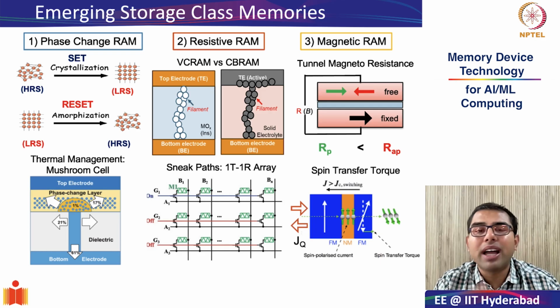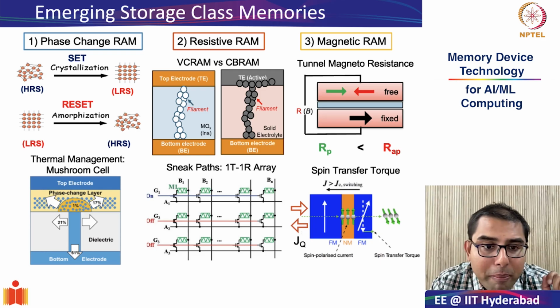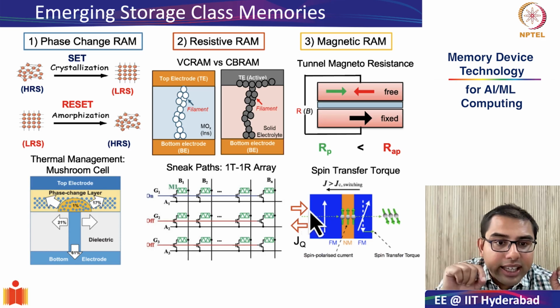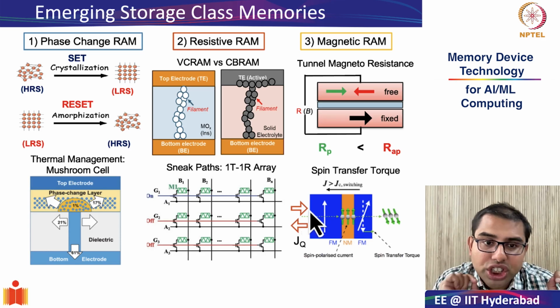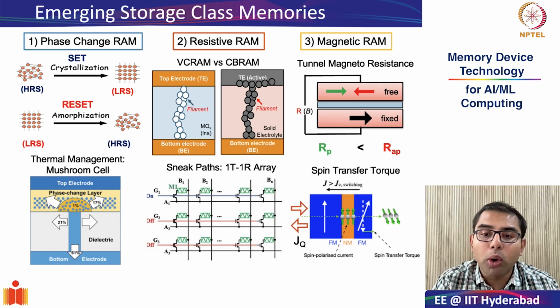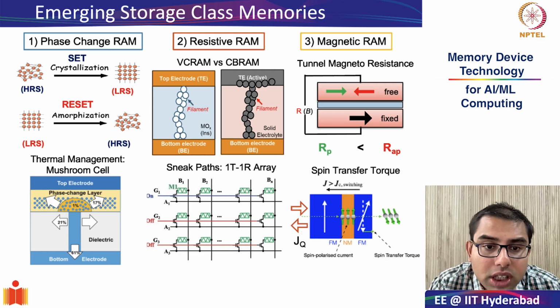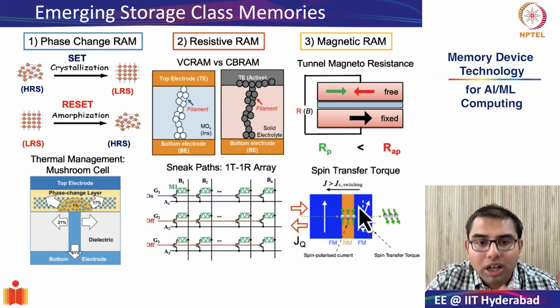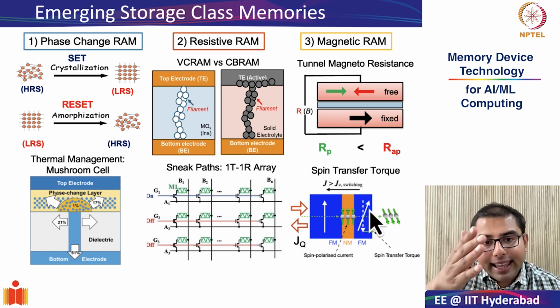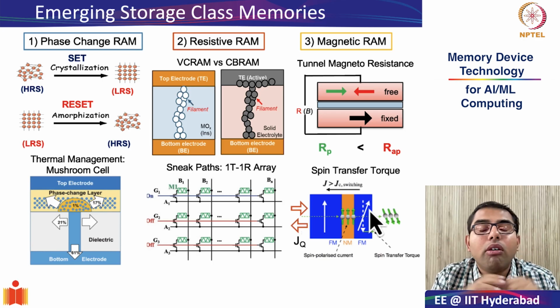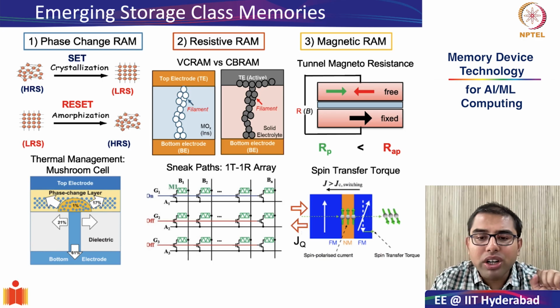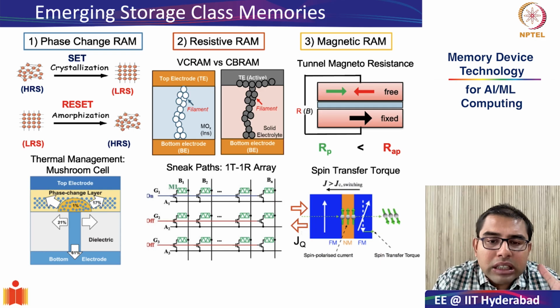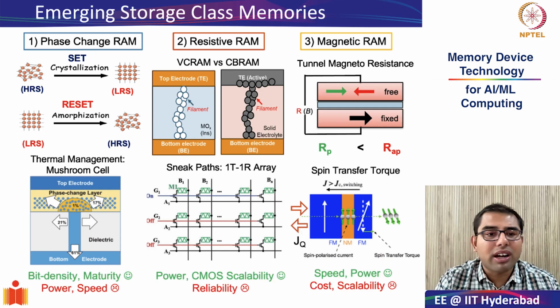So we looked at field MRAMs, we looked at spin orbit torque MRAMs, but the most promising thing was spin transfer torque, or STT, which uses a spin polarized current. Remember, by the direction of applying the charge current, you used to generate a spin polarized current, and that accumulation of the spin polarized current was giving a torque to the magnetic moment in the free layer and therefore flipping the orientation of the free layer.